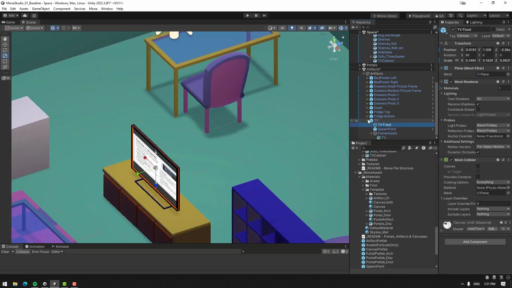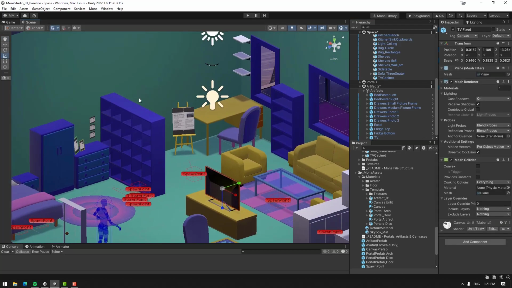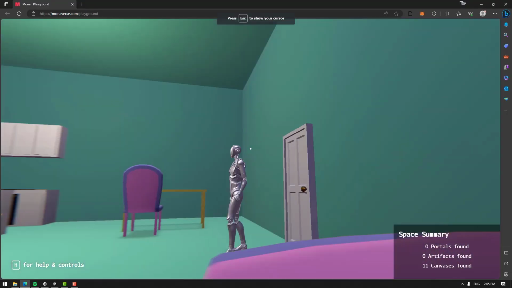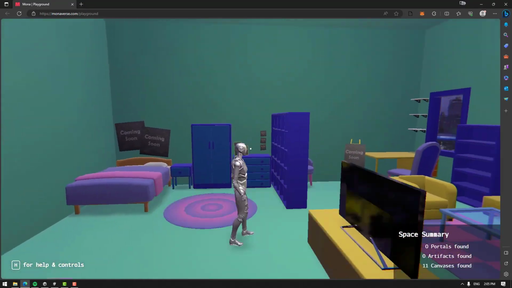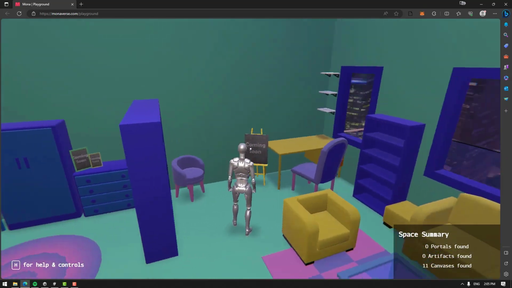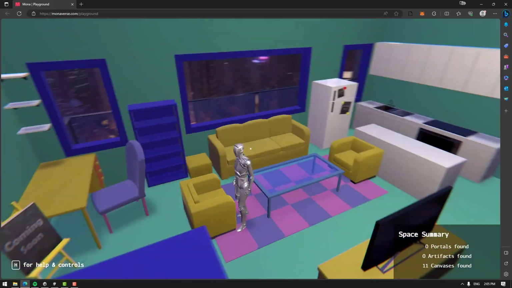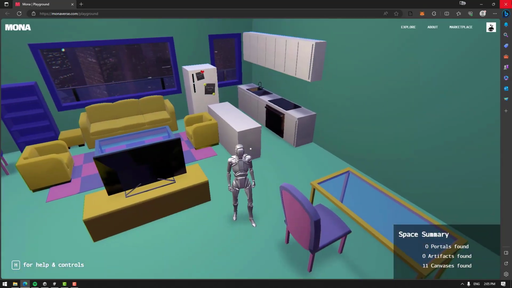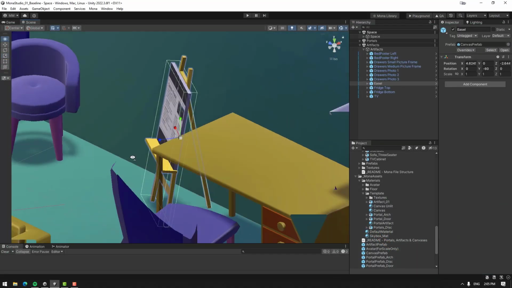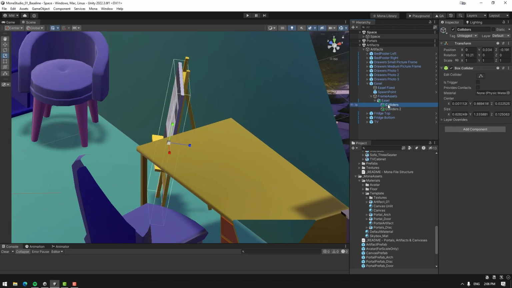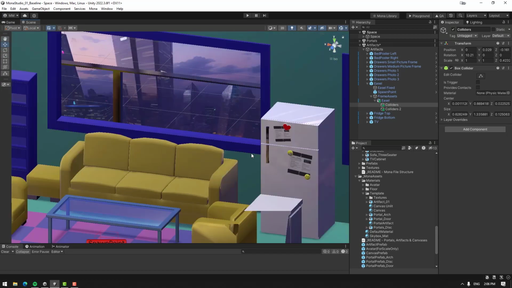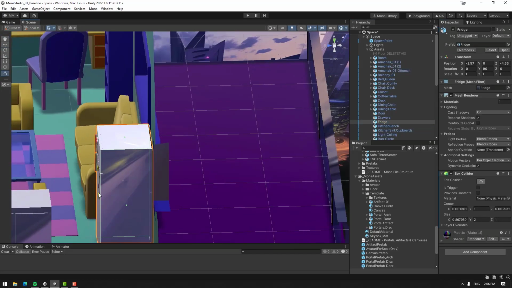After that's all done, let's have a look at the space in Mona. You'll note that all the canvases are working as they have the coming soon image. That said, some of them do not register as canvases when you look at them. This is due to the collider on the asset overlapping the canvas collider. You may want these for some of them, but others you may not. As the collider on the canvas is also a physical collider, in many cases you can just move the object collider back a little. And with that you have all you need to start making fantastic spaces in Mona.